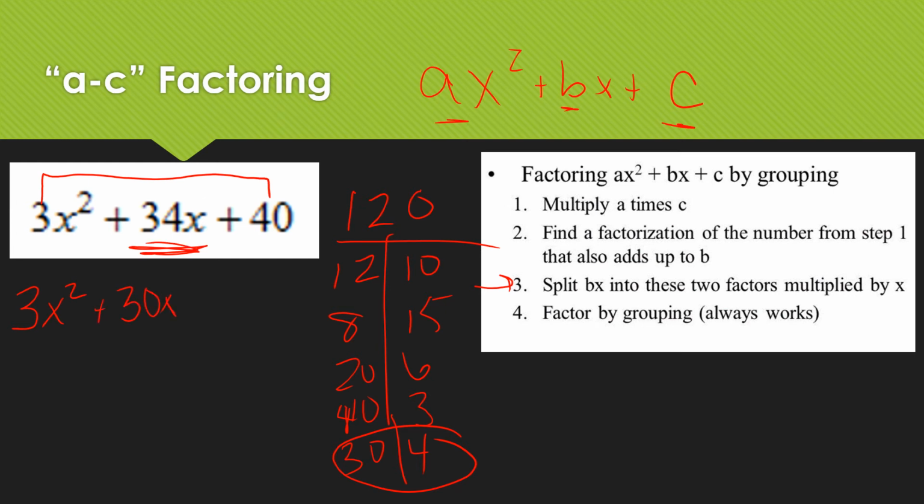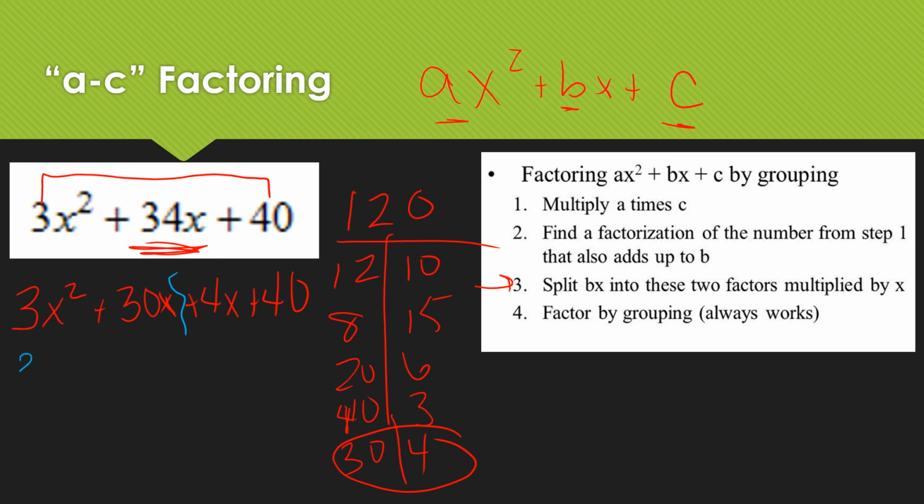It technically doesn't matter which order you write them in, but I'm going to tell you why I chose to put them in that order. My next step is to factor by grouping, which is what we did a couple slides ago, where I split it in half and I go from there. Because I know that the 3 and 30 are going to work really nicely together for a greatest common factor, that's why I put the 30 first and the 4 second. It doesn't matter, it'll still work out to the same answer. I just try to make my life easier when I can.